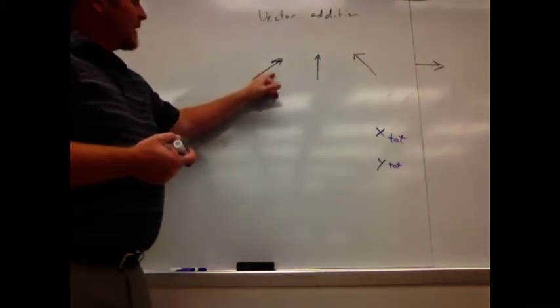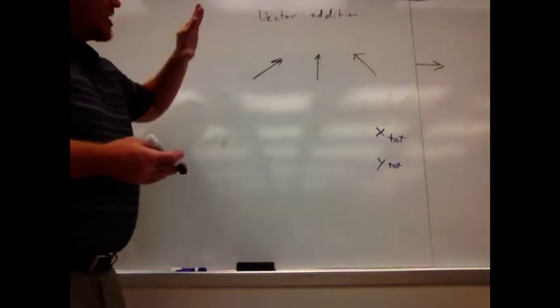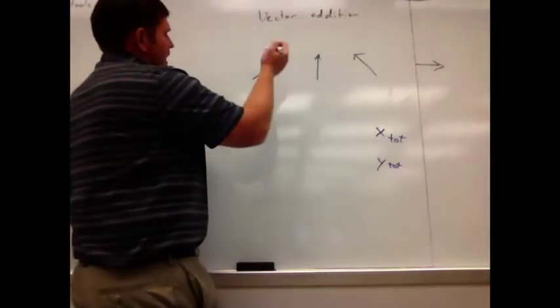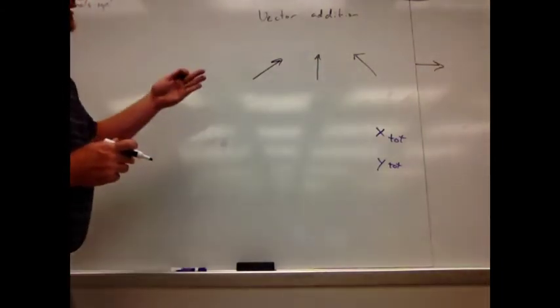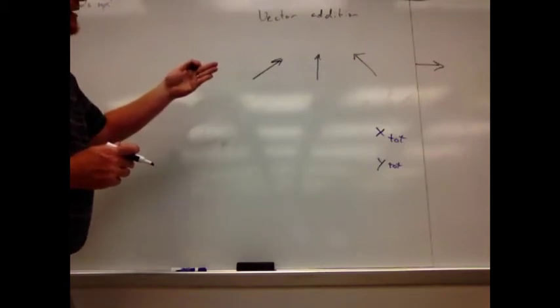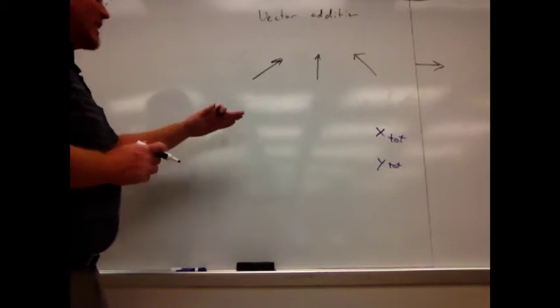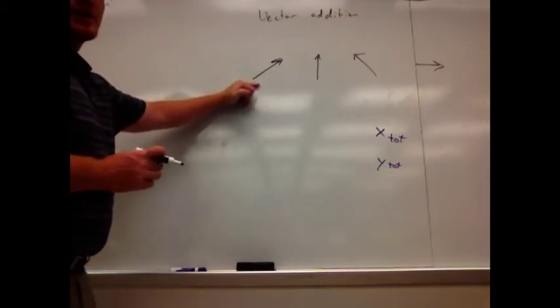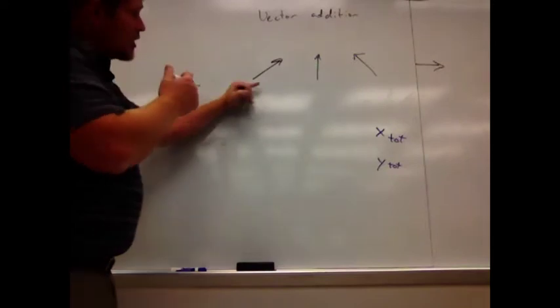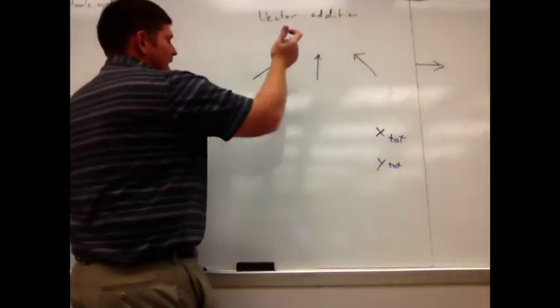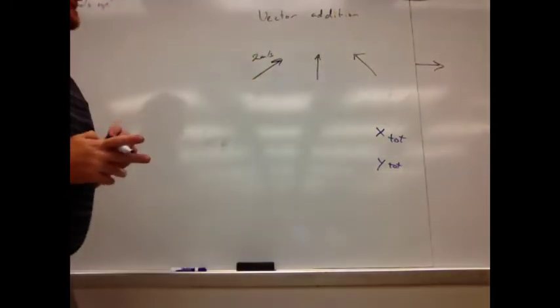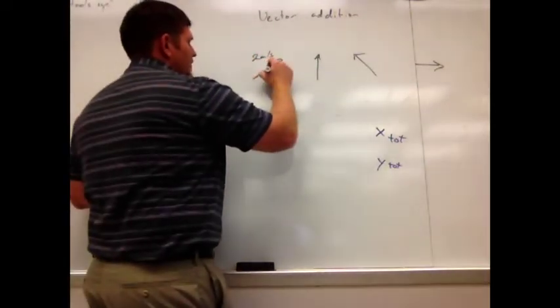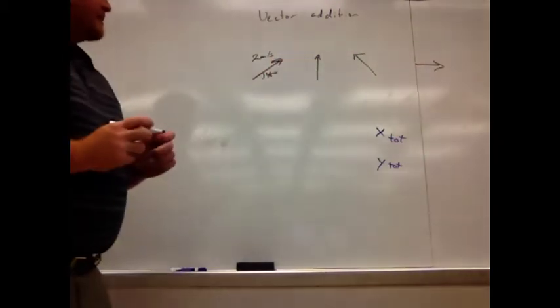So this first one, let me talk about what these are. Let's say Johnny is walking down a path. He is walking on a path that's 45 degrees east of north, or north of east, or we could just say 45 degrees because 0 degrees is assumed to be east. So we are going 45 degrees east of north. And he is walking with a magnitude of, let's call it 2 meters per second. Okay? And this angle here is 45 degrees.